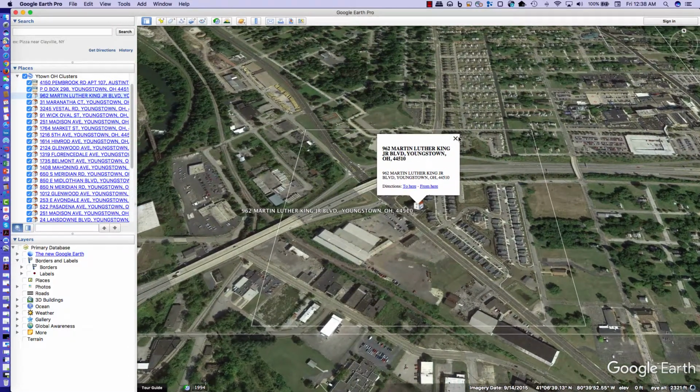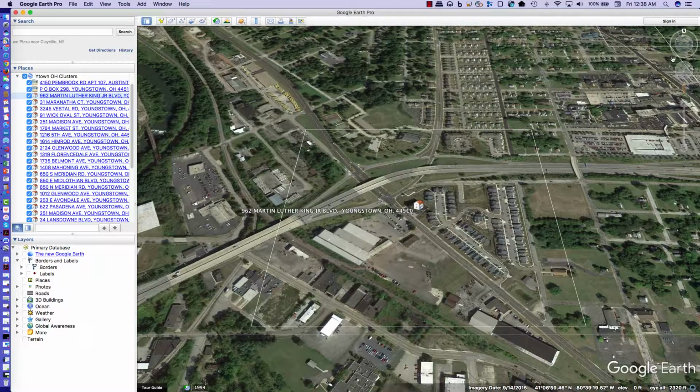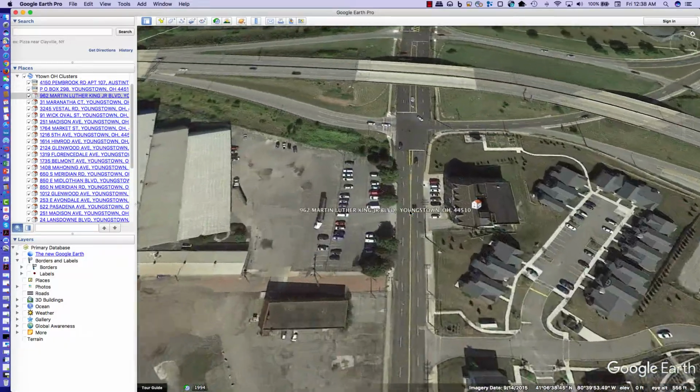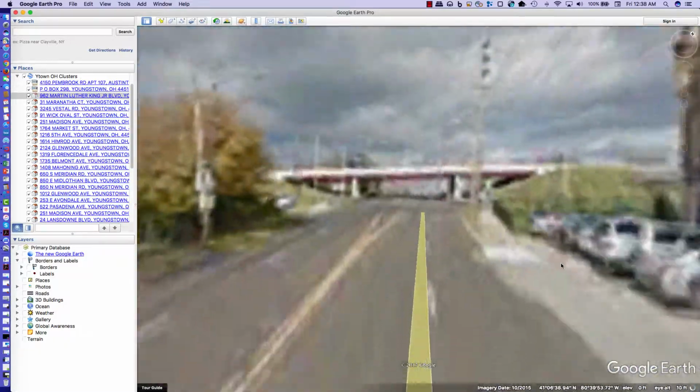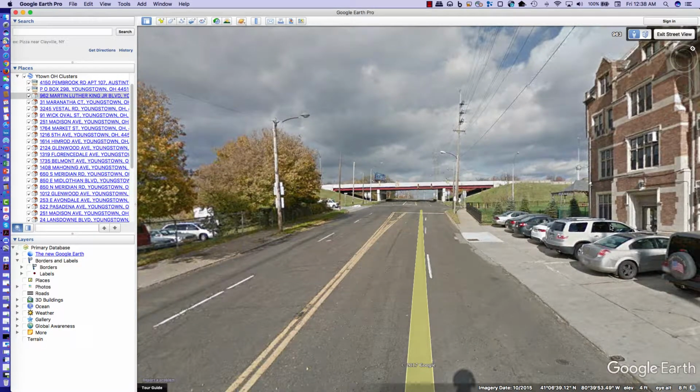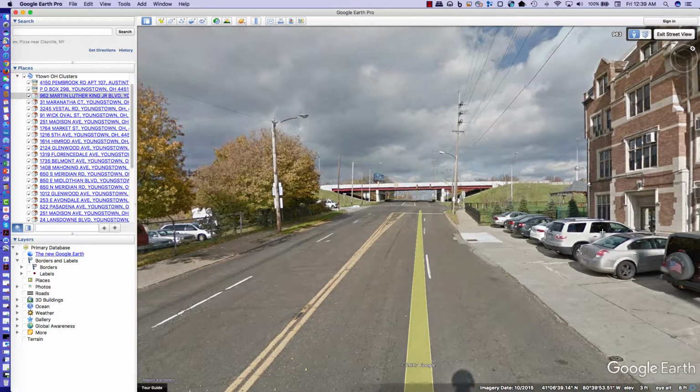I'd like to get a closer look at the facility, so let's go ahead and drop our Street View tool, and this is the address, 962 Martin Luther King Boulevard, Youngstown, Ohio.